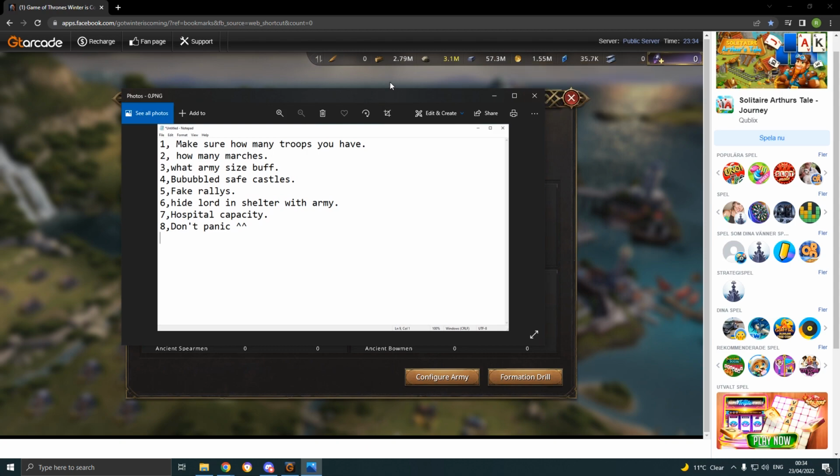So these are kind of the steps that I go by. Now we know how much troops we have, how many army marches we have. You might have 6, 7, or 8, or still 5. And like we just said, you might have to use an army buff depending on how many troops you have.